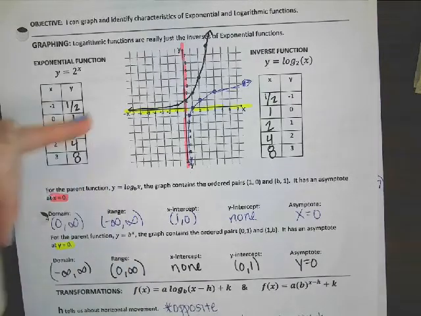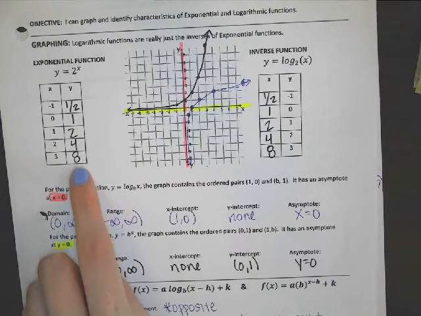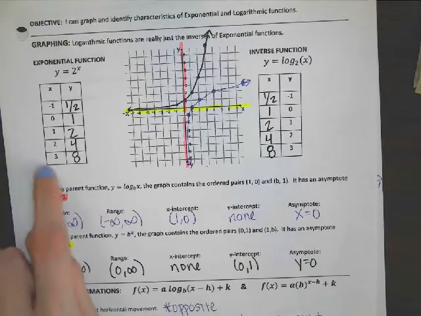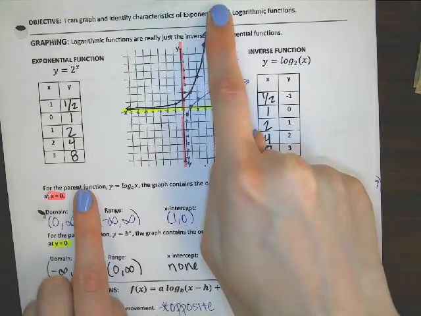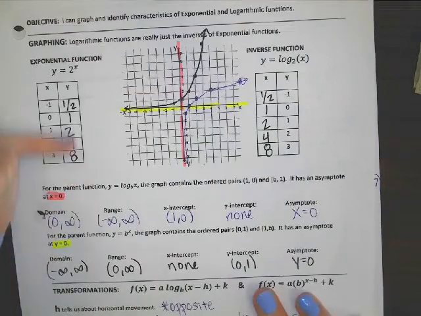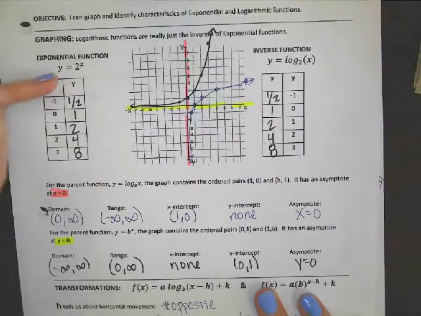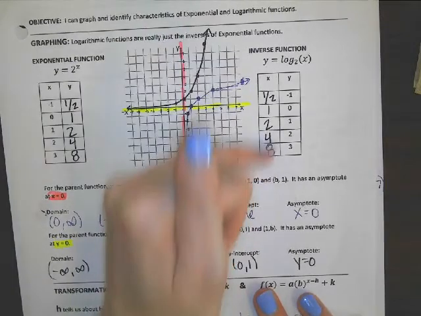And then as they go to the right, as x's go positive, what's happening to the outputs then? As the x's get bigger, then what happens to the outputs? They get bigger and increase and go towards infinity. So we know that we have the asymptote, but with logs, it's kind of the opposite. So were we ever going to get negative outputs for exponentials? No, we got fractions. So then if I can't have negative outputs here, can I have negative inputs here?